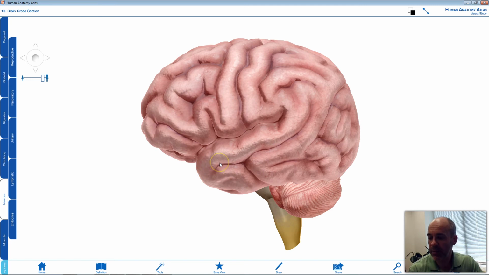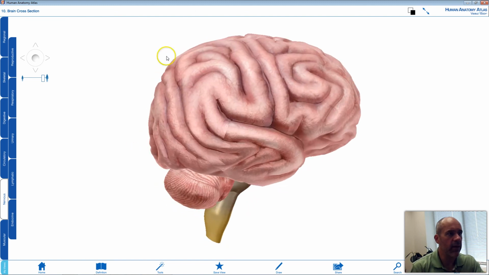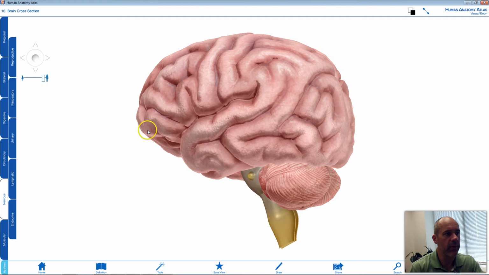Okay, the brain, if you'll notice in your study guide, is divided up into 4 major regions, and those are called the cerebrum, the diencephalon, the cerebellum, and the brainstem. The cerebrum, here we're looking at a left lateral view of the brain, but I'll rotate it around, and all of this area that I'm highlighting with the cursor, that's the cerebrum, the main part of the brain, the bulk of the brain. All of that is cerebrum, the area with the big wrinkles in it.